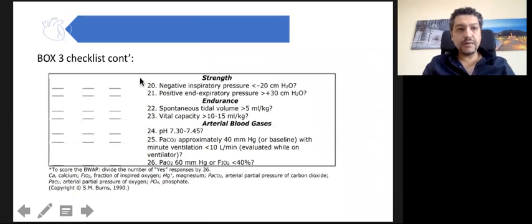This is a continuation of box 3. You can see that it includes even parameters on strength, endurance of the ventilation, in addition to ABG analysis of the patient. So finally, the score is calculated. You have to divide the number of yes answers, out of these 26 points, by 26. So when you divide the number of yes by 26, the higher the score, the more it favors an increased weaning success rate. If the score is low, like for example 5 or 6, that portends weaning failure.